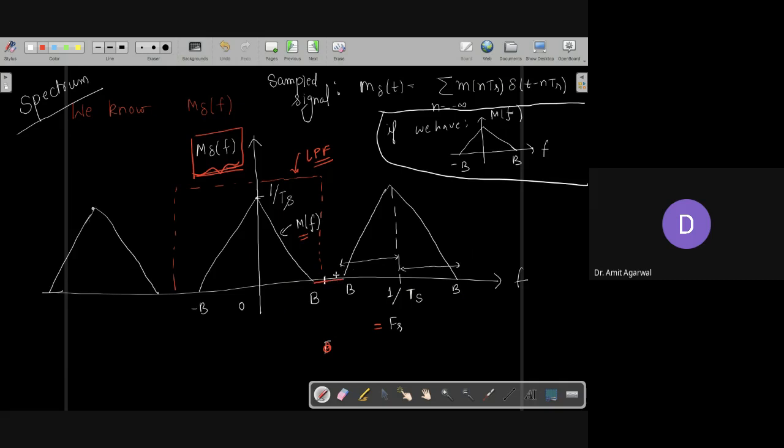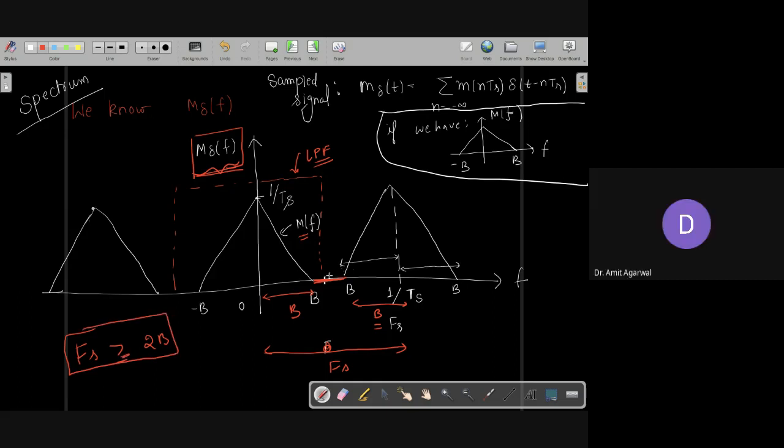There is a technical term for that, but a layman can also say that these two should not overlap. So क्या होना चाहिए? Condition बताइए. If this is B, this is B, and this total is Fs, अब बताओ. You want a condition that this value is positive, there is some gap. So Fs is greater than 2B. Very good. So Fs should be greater than 2B. This is called the aliasing condition.